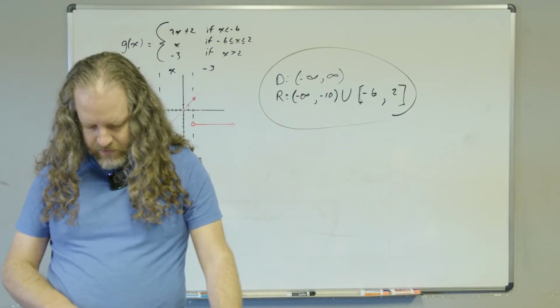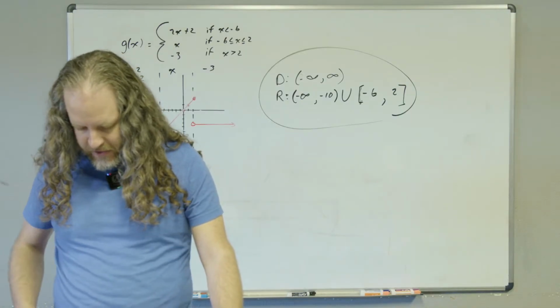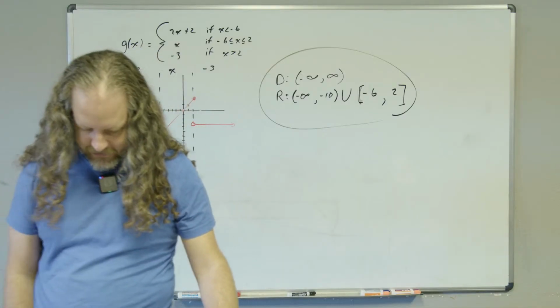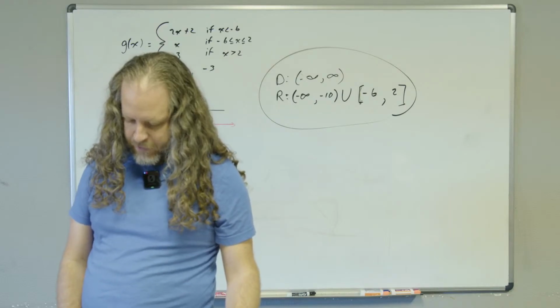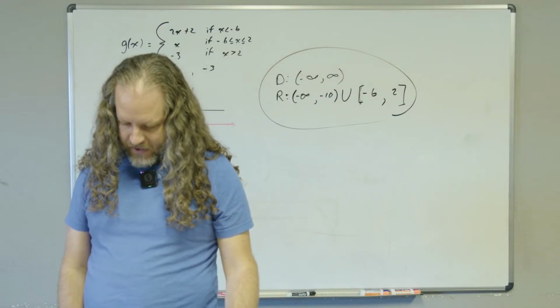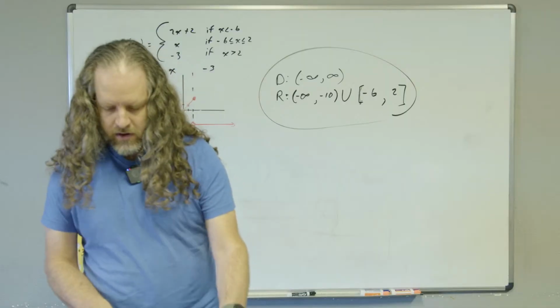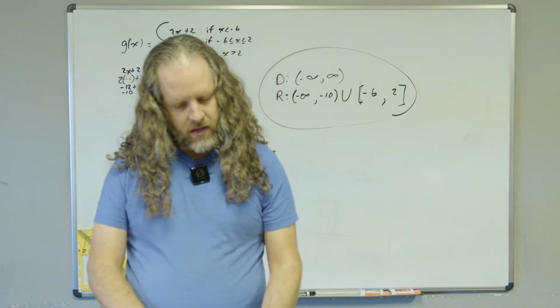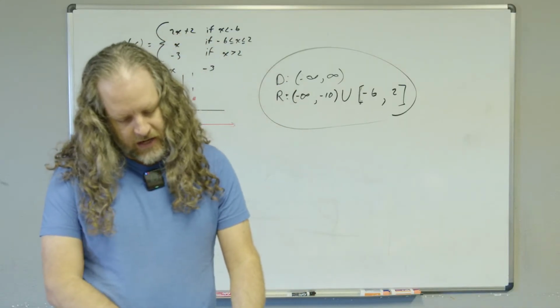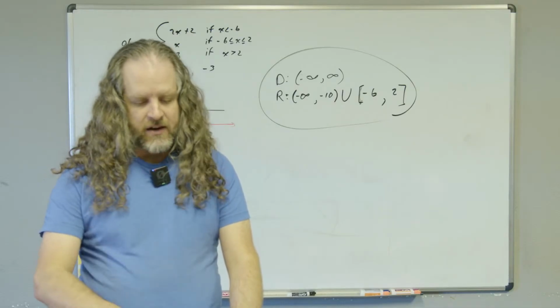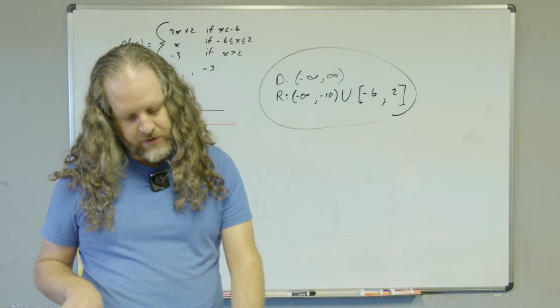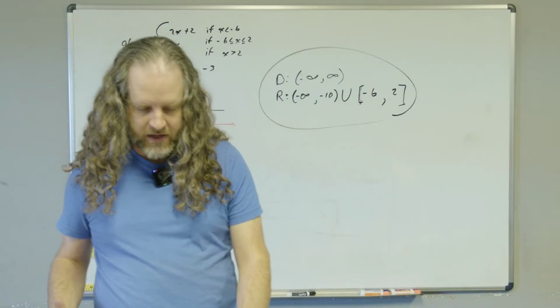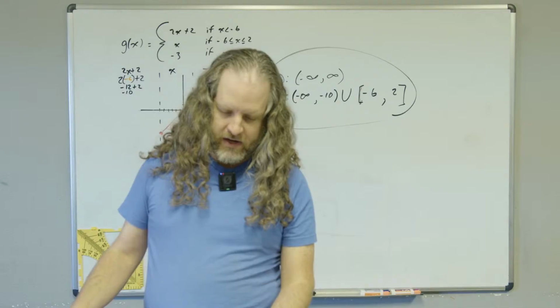Number 18, the degree is 3, the leading coefficient is 1. Because the degree is odd, the leading coefficient is positive. The limit as x approaches negative infinity is negative infinity. And the limit as x approaches infinity is positive infinity. Number 20, the degree is 3 and the leading coefficient is negative 1. Because the degree is odd and the leading coefficient is negative, the limit as x approaches negative infinity is positive infinity. And the limit as x approaches infinity is negative infinity.